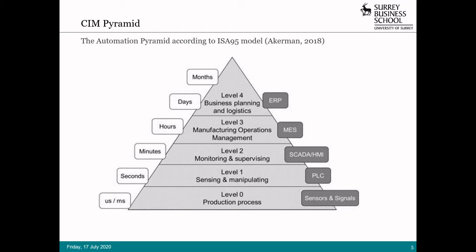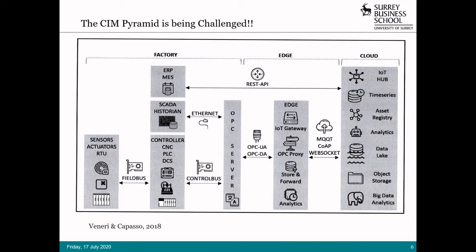We have the SIM pyramid demonstrating that at the top are ERP systems and management systems with decision-making on the scale of days and months, all the way down to the field level — sensors and signaling systems on individual production lines. It's argued by some authors that this SIM pyramid is being challenged: the introduction of Industry 4.0 technologies and digitization across all levels causes the pyramid to disintegrate and become a much more horizontal, less hierarchical structure, where every system can communicate with every other system.